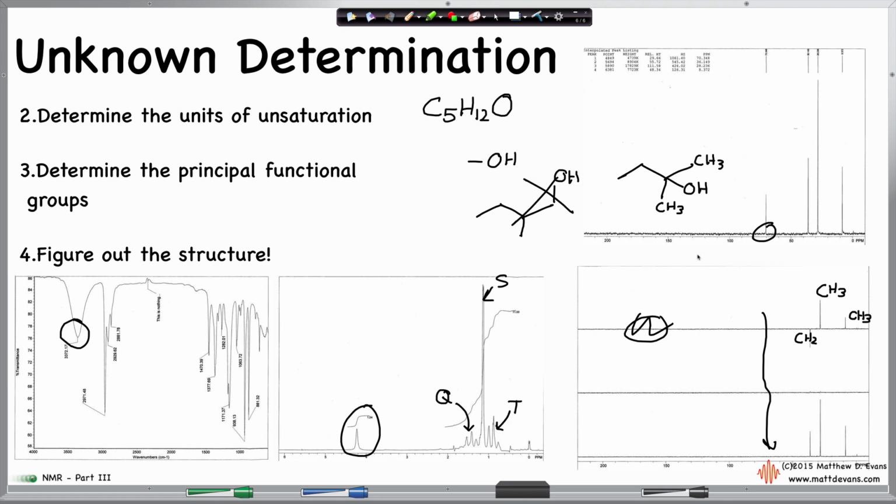What else can we do here to prove this? I think that's about it, actually. I think this is the structure that we come up with. I forgot to mention in the first sample problem that I normally require you to do what's known as peak assignments too. So we're pretty confident that this is the structure.